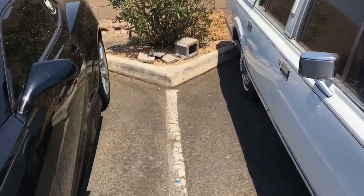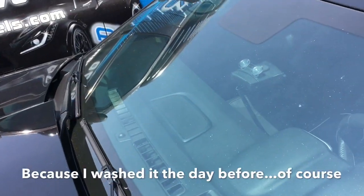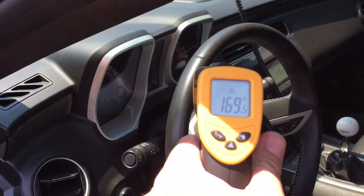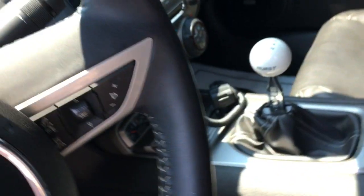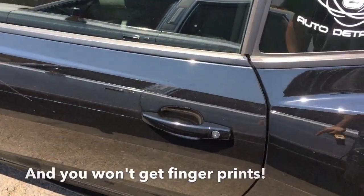The other thing that comes into play is the interior temperature of a vehicle — we're actually going to do a temperature gauge reading on that. I don't have a window screen or sun deflector on my car, so it lets the inside of my black car get even more insanely hot. The steering wheel is 180 degrees, the shift knob is 160 degrees — and it would probably be even hotter if the sun were hitting it directly. Even the seats are 170 degrees. These are things you're going to have to touch when you get inside. And if you're driving a manual like me, you can't do an auto start to pre-cool it. I probably should get a window shade — should take my own advice. When you close the door, touch the trim, don't touch the paint, and you won't burn your finger.